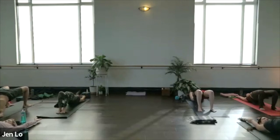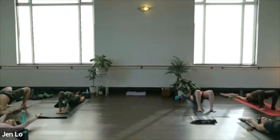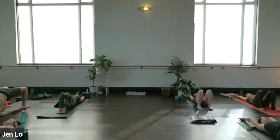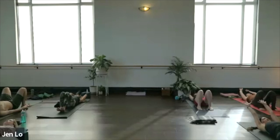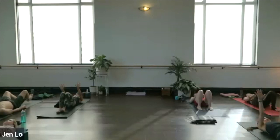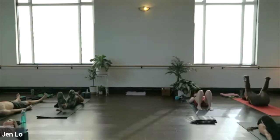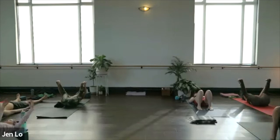Keep the hips up. Exhale. Hold the breath out. Lower the hips slowly to the ground. Ooh, feel the diaphragm. Breathe in whenever you need, friends. And as you exhale, lower the hands back down. You're welcome to go right into Shavasana or take any other finishing poses that would make you feel oh so complete. Maybe a twist.